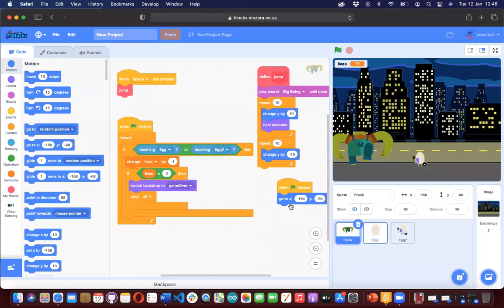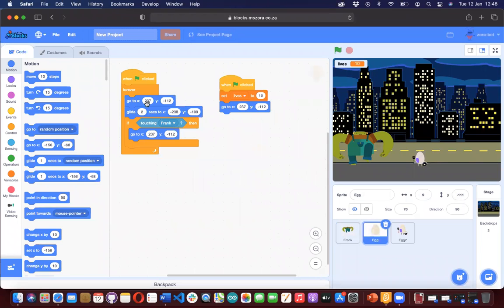So we are saying here, if touching egg or touching egg 2, then change lives by -1. If lives equal to 0, that is fine. This is for Frank. And on this side, when flag is clicked, forever go to this position, glide here.